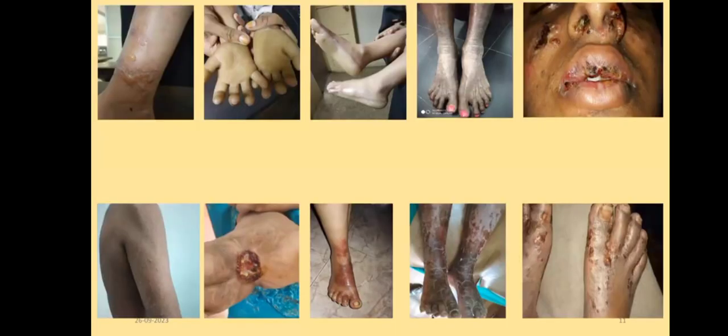The first one, you can see it's a case of insect bite. The child had not a bite, to be precise, an insect sting. The first photo, I hope the photo is clear, visible. You can see the vesicle and bullous lesion together. That's why I have put that. The first small lesion is a vesicle and the next lesion is bullous.